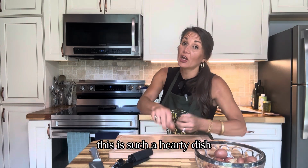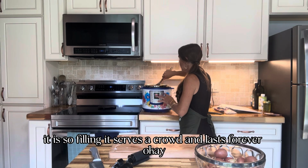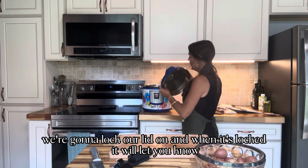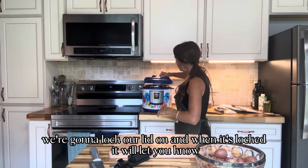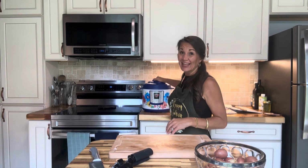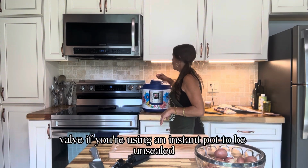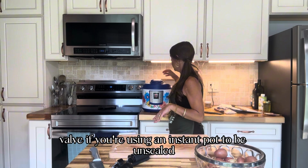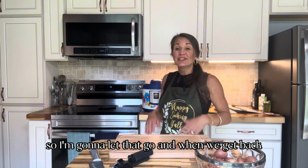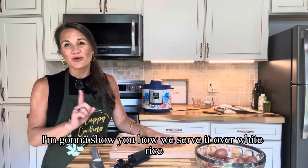This is such a hearty dish. It is so filling. It serves a crowd and lasts forever. Okay, we're going to lock our lid on, and when it's locked, it will let you know. See? Locked. And then you want your valve, if you're using an Instapot, to be on sealed. And it will beep when it actually starts the timer to 60 minutes. So I'm going to let that go. And when we get back, I'm going to show you how we serve it over white rice.